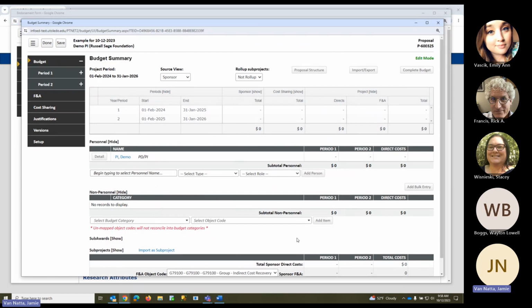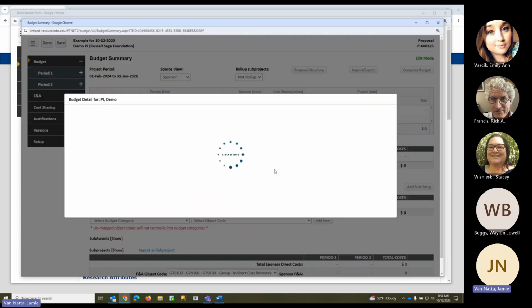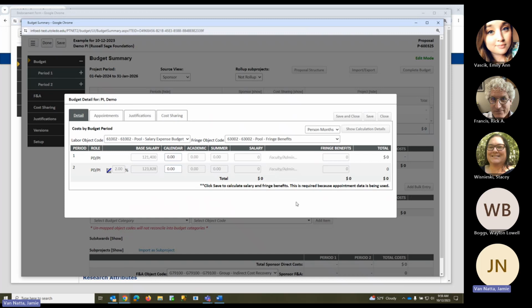So we're going to go through and add more people. We're going to manipulate effort. We're going to do some non-personnel line items. And then that will be the end of the demonstration of the budget. So the first thing I'm going to do is start with putting effort on myself. So this is where I scroll and make sure that I have my notes handy. There we go. So the first thing I'm going to do is open up this little detail next to the PI line, next to my personnel line. And this is going to bring in some information.